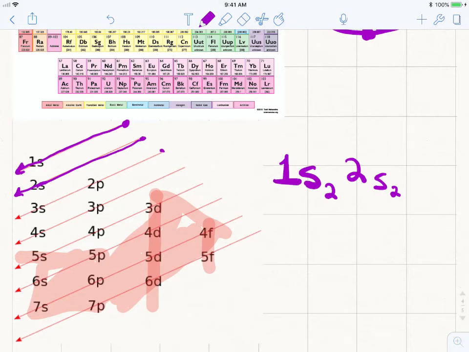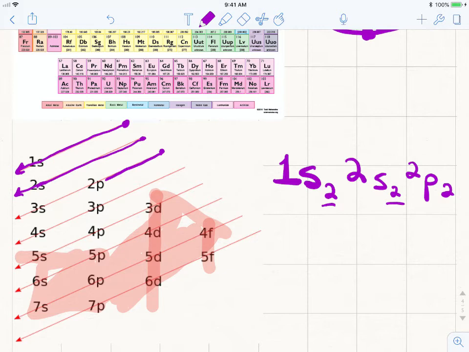Then we're going to come to the top of this over here, and we're going to come across our first p orbital, which is our 2p. We call it 2p because it's in the second electron shell. So we're going to write 2p. Well, how many electrons do we have? We know that we can fill 6, but it's not going to come all the way to 6 because we only have 6 electrons total. So how many more do we have? Well, here's 2, here's 4, and we only need 2 more, right? And that gives us carbon. This is our electron configuration of carbon.